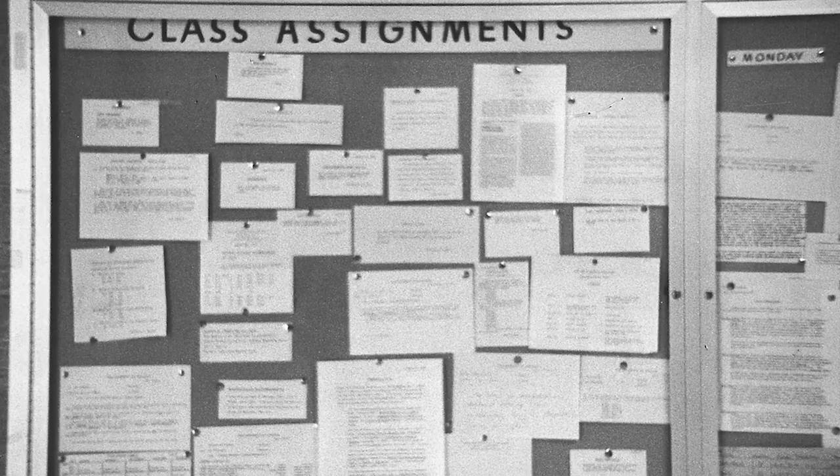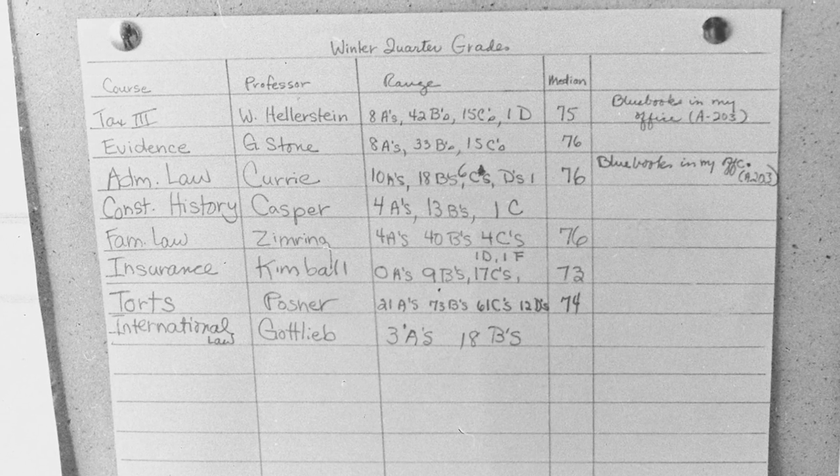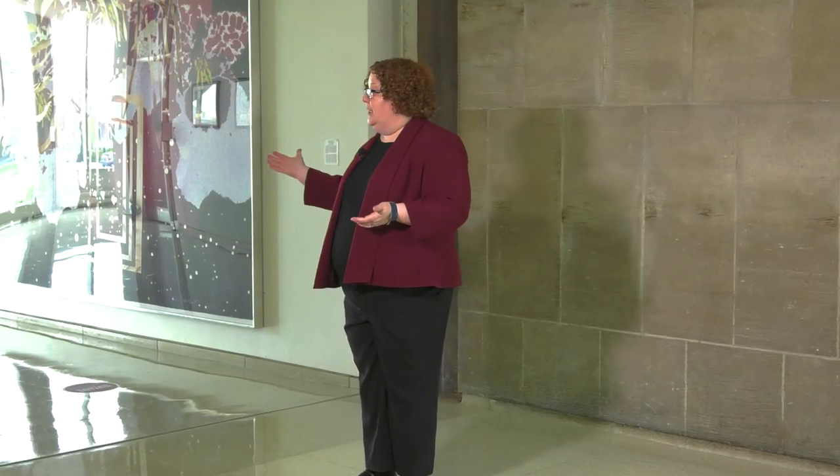In addition to adding the Kain Center in 1998, we also added four classrooms to the southern edge of the law school — two on the main level and two on the lower level. Prior to 1998, if you had walked east from the Green Lounge towards the classrooms, ahead of you would be the exit to the outside where the Kain Center is today, and to your right would have been a limestone wall. We knocked down that wall in 1998, and added classrooms five and six upstairs and F and G downstairs.